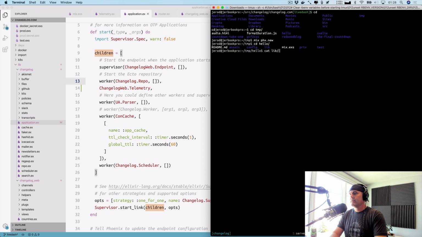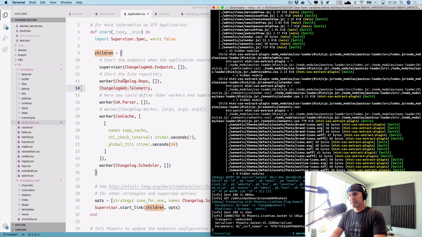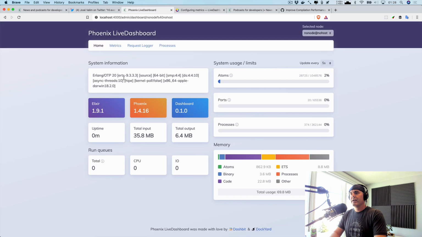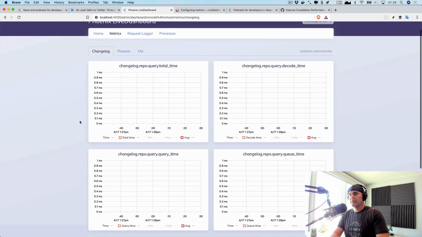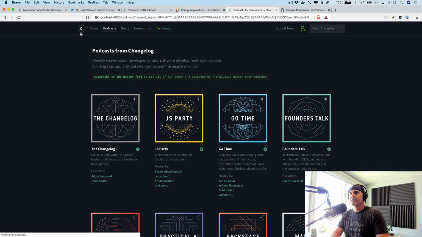And hello. Where's the application file? See how they're doing it here, children? Yeah, this is just a list of modules. So this is just a more complicated form, which maybe is passing the arguments the wrong way. Oh, that's correct. Okay. So that should allow us then to get metrics. There we go. Metrics. And nothing, of course, because there hasn't been any queries or anything since I've started the site.